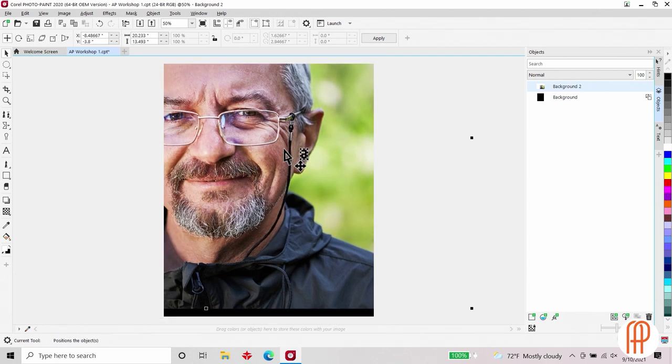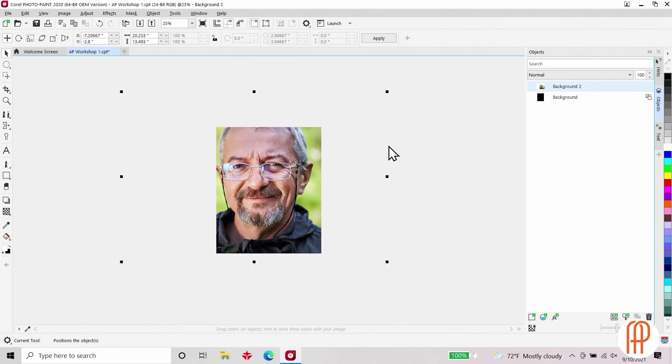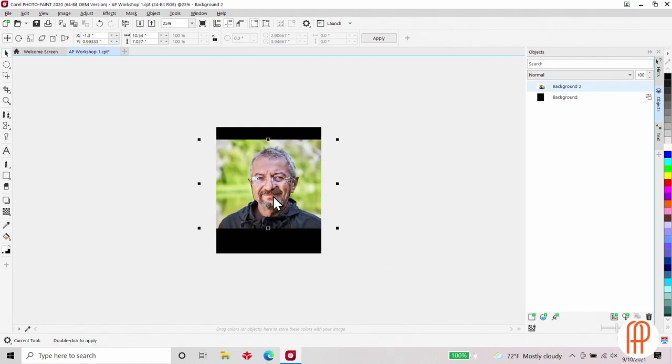Right now we can only see the image fitting inside our working area. If I zoom out a little bit I can see the edges of my overall photo. I'm going to come to the corner and drag this down to fit it in a little bit better. What we're going to do today is go through and show you how to do an isolation to get rid of the background, and then we're going to draw a nice mask around this to get rid of the flat bottom edge.